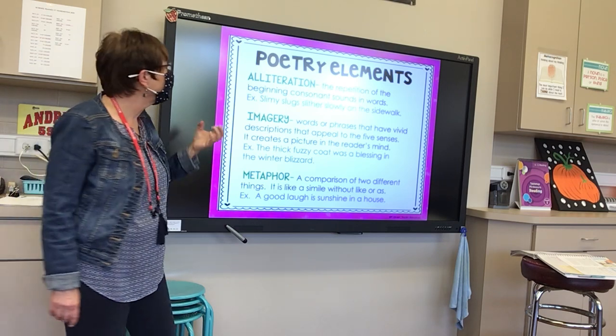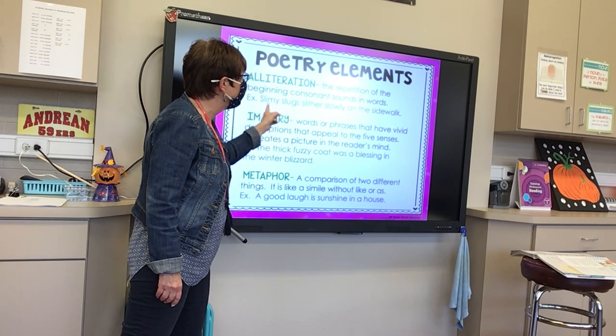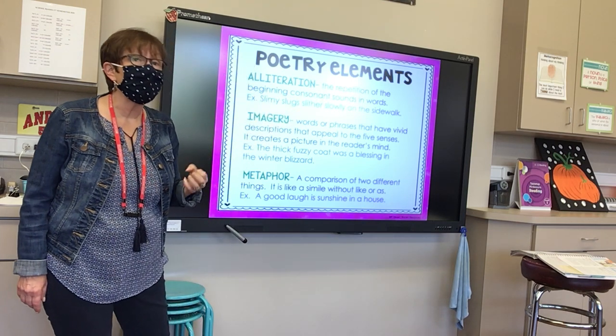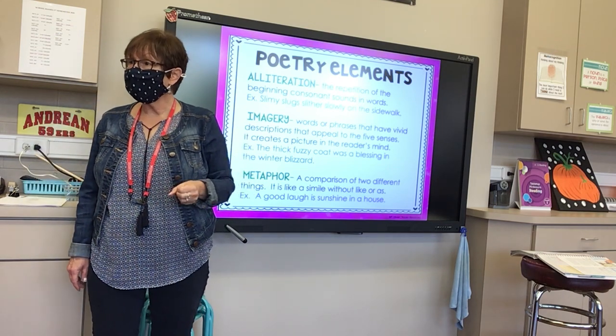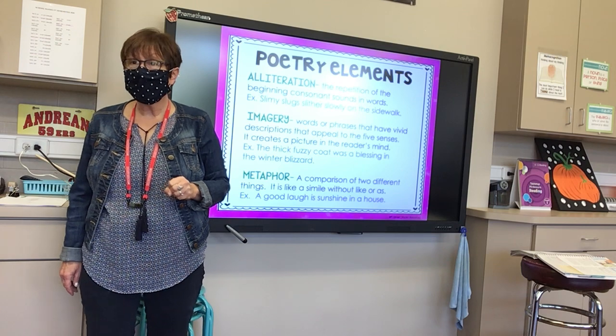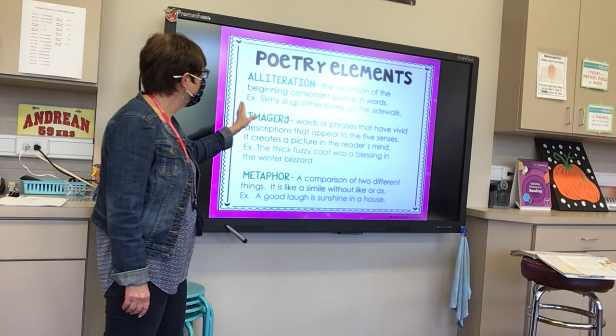The S, like the SLs. Yes, you hear a lot of S's. Here we have a lot of SLs at the beginning there. But you hear a lot of S sounds at the beginning. That is called alliteration. And that's a poetry device, where you hear a lot of S's, or you'll hear another consonant sound at the beginning. This example, it's the S's.